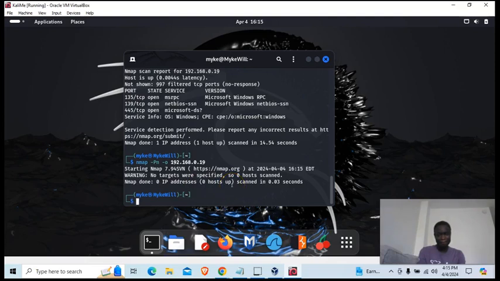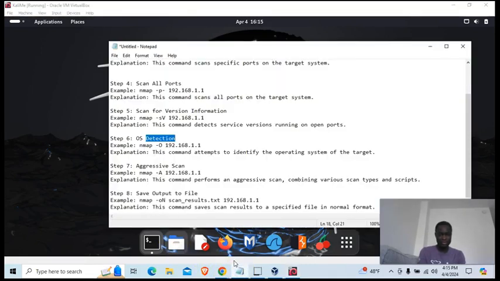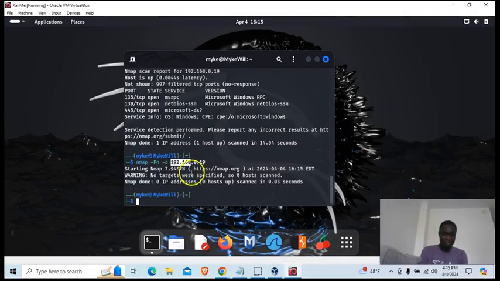Nmap, 0 IP address, host is up, and no target was specified. So 0 hosts scanned. Let's see the target. It's supposed to give me the target. Alright, but you get the concept, so that is how you are going to use that one.